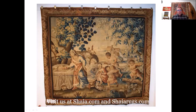And remember when we were talking about dyes in class four, I told you, if you've ever seen the old French or Brussels tapestries and the trees are all blue, have you ever asked yourself why? Well, these were originally green, but as the yellow faded out, the green turned more blue, and that's what happened in this case. But this is a beautiful old fringe tapestry.